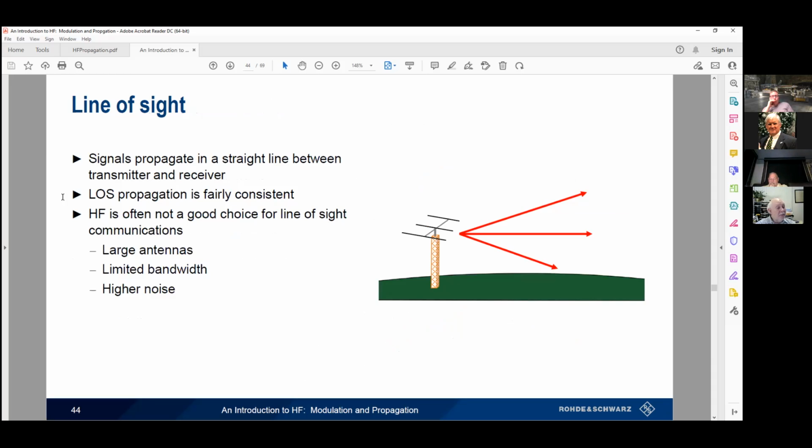Okay. So signals go in a straight line between the transmitter and receiver. Line of sight is fairly consistent. As I say, if your antenna sees the other guy's antenna, you have a contact. HF is not good for it because the antennas are much too large and there's higher noise.